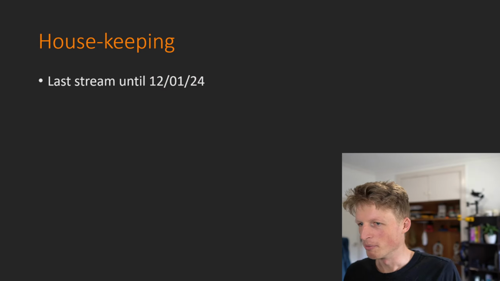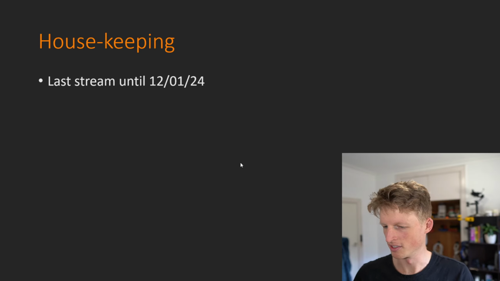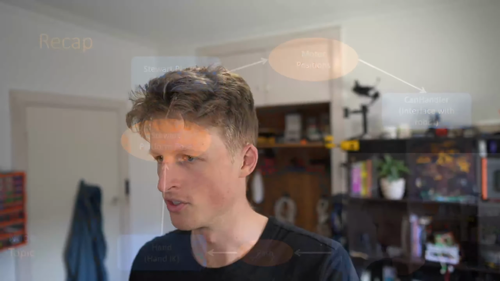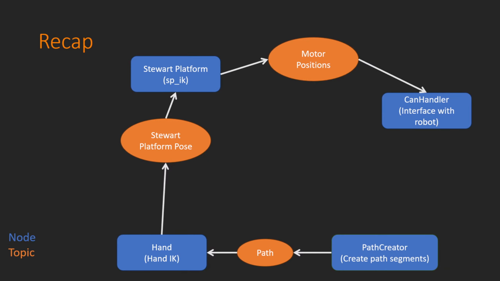It's very weird. But anyway, let's have a quick recap of what is actually going on here before we get into how I've made the progress to be able to control it. This is the backbone of the ROS network that I'm using. We've got nodes, which are these blue ones, and these do all of the computation. All of the calculations are done in the blue squares. Then they send their data between each other over what are called topics, which are these orange ellipses.